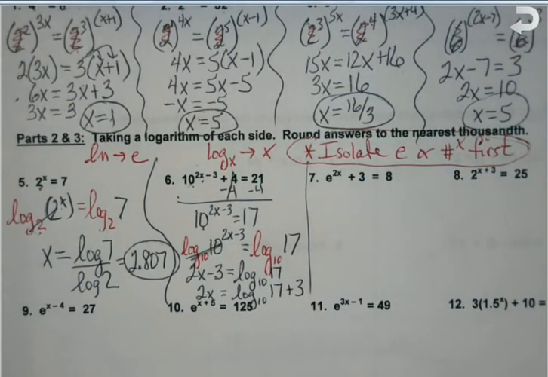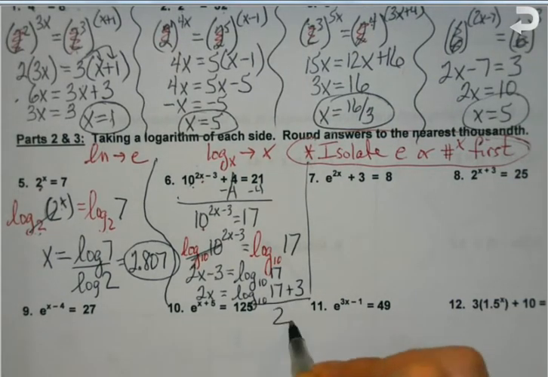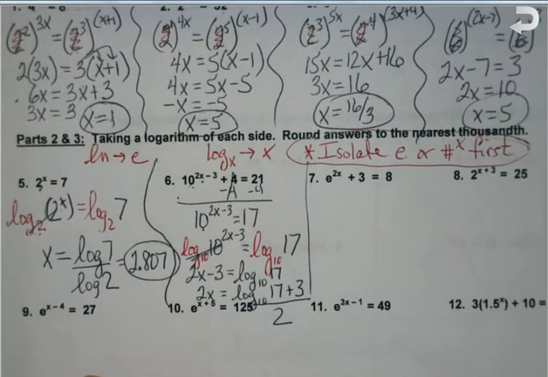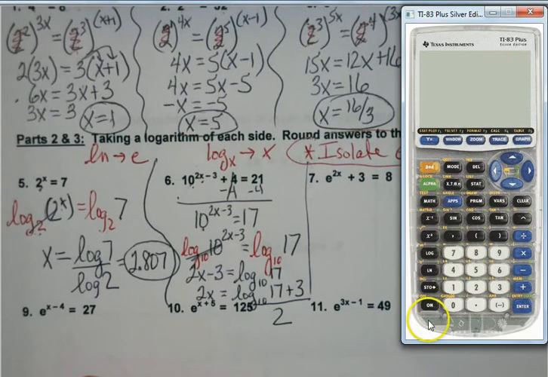And then my last step would be what? Divide by 2. So here's how we're going to do this. You're like, holy cow, Hardy. How in the heck am I going to get this to go the way I want to? Okay, let me get the calculator up here so you can see how this is going to work.